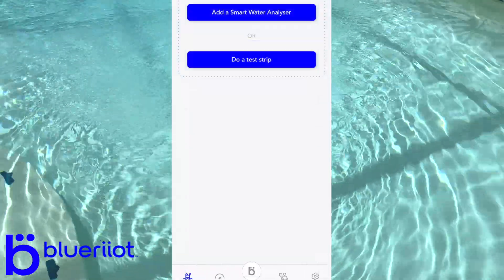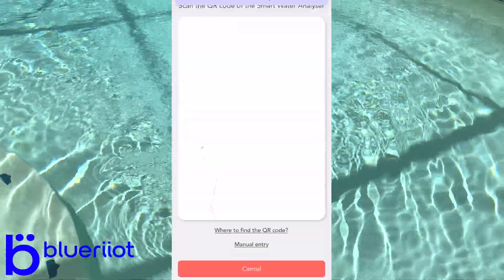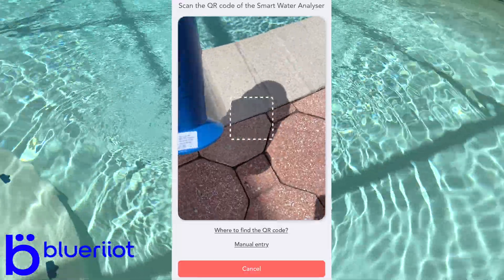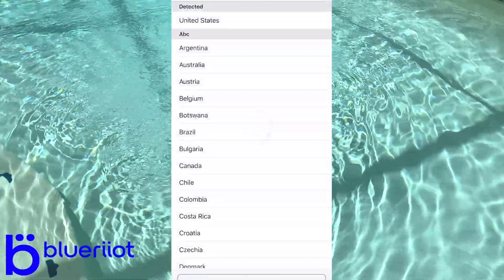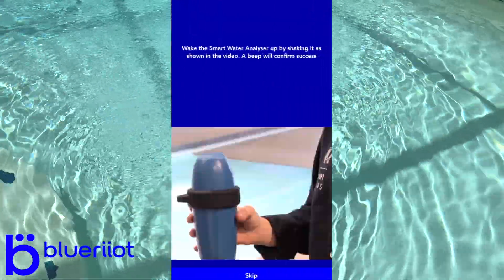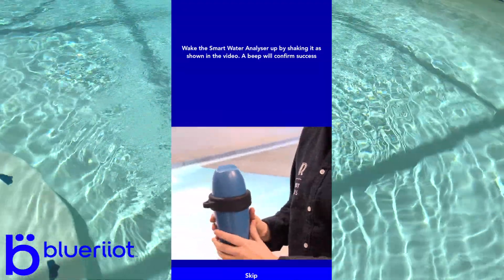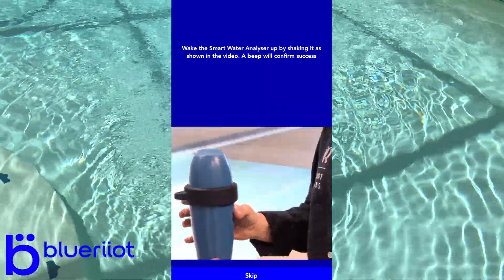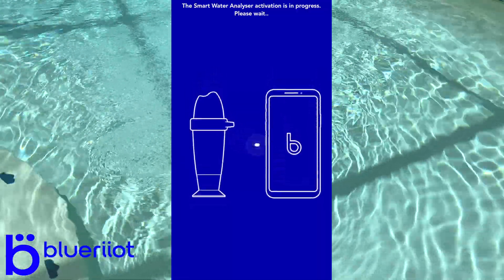Let's go ahead and click on 'Add Smart Water Analyzer', then scroll down to the bottom and click it again. On the cap there is a barcode — a QR code. I picked it up and we're going to click United States. Now we're basically going to wake the analyzer by shaking it as shown in the video, and you'll actually hear a beep. I just heard two beeps, so we know that's good. The analyzer is now activating via the app.